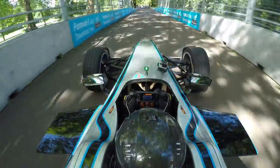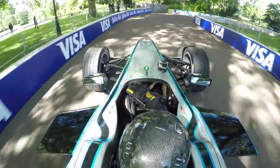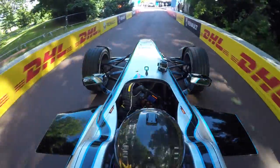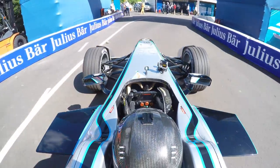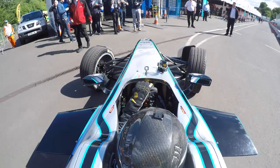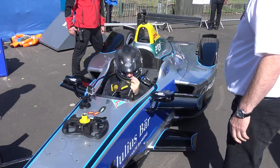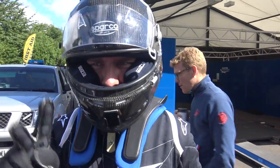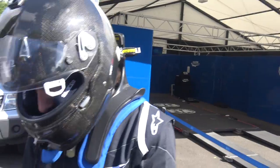Amazing experience. The car's quite approachable at higher speeds. It's fairly hardcore, but I'll tell you what, to try and jump into an F1 car and do that, totally different ball game. Wow, that was really cool. Super exciting stuff, and I'm just glad I pretty much kept it out of the barrier. So all fantastic, except for that corner, twice, which just is not my corner. Just an unreal experience.